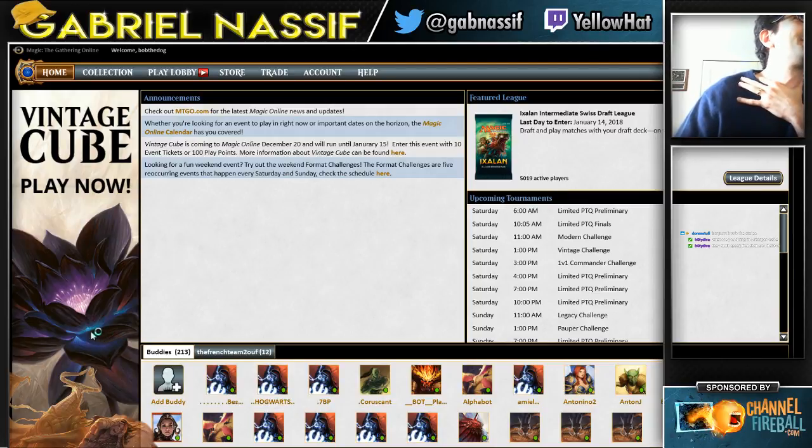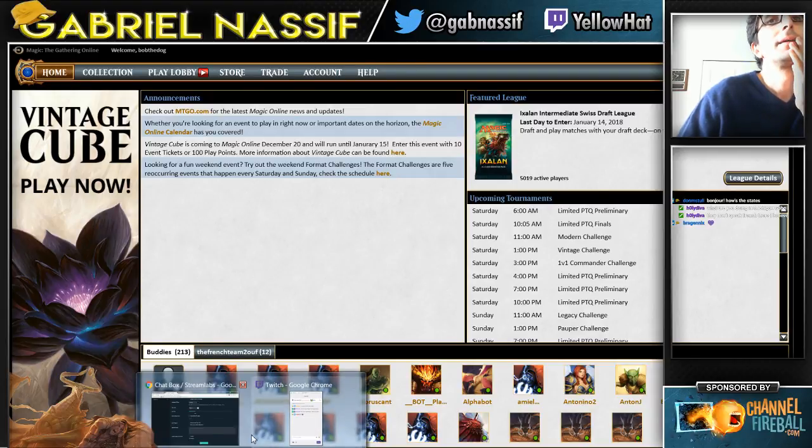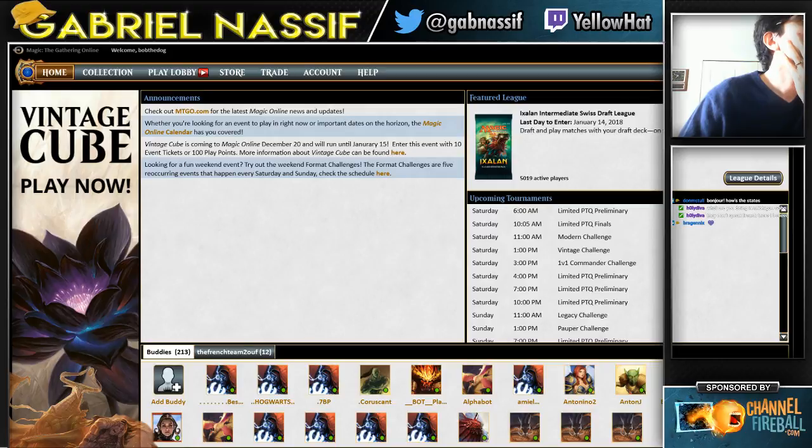Hey, Holly Diva. Alright, why is the chat showing like that? Because clearly it's showing, but it's transparent. Probably has to do with the background. What if I do that? Let's see, just for science.